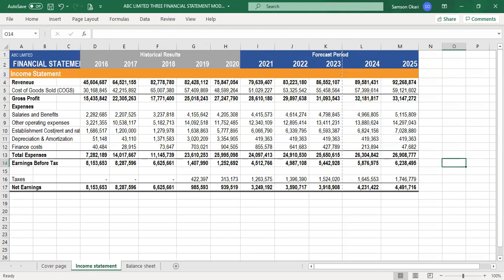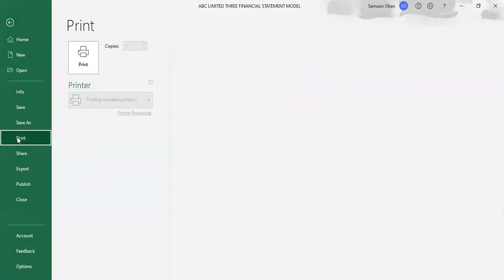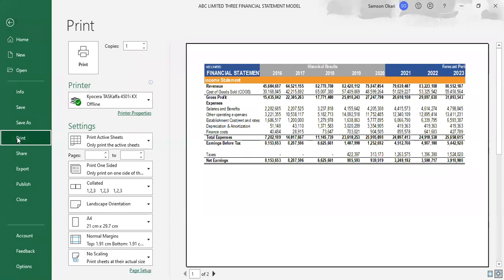But when I do Control P, which is the shortcut for printing, or when I go to File and say that I would like to have this document printed, I click on print. It already shows me that the document has 2 pages.